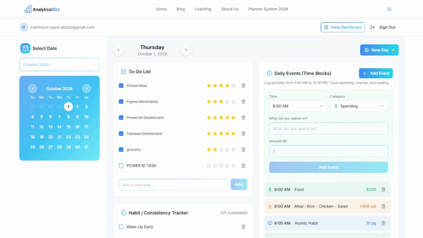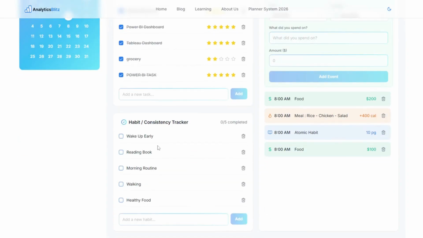Grocery 2, Power BI task 5, and here also you can track your habit: woke up early, reading book, morning routine. So I didn't walk today, for example, so I want to check it out.